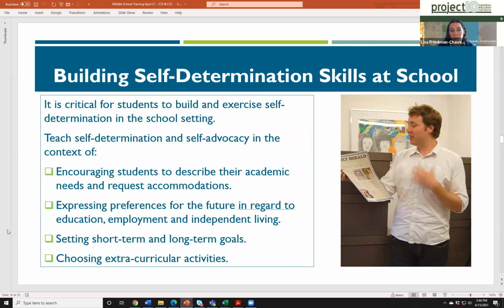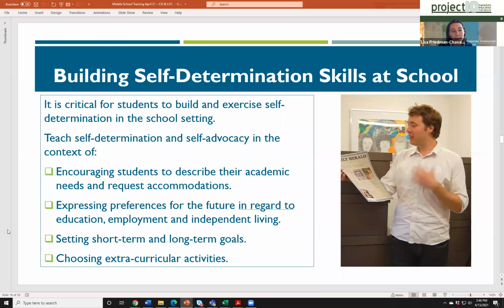Expressing preferences: we know that their post-secondary goals are going to have to be in place by age 16. So we need to make sure that we're helping them to determine what they like and what they don't like, those preferences, starting as early as possible. And a little bit later on, I'm going to talk more about that career awareness pathway and starting even that in elementary school, so that by the time that student does reach age 16, they have a pretty good idea of what they would like to be doing for their post-secondary goals.